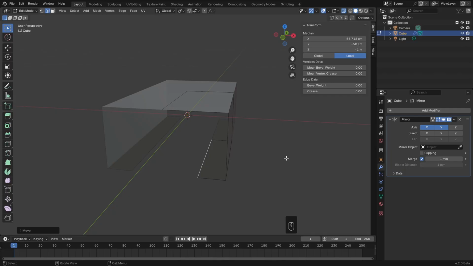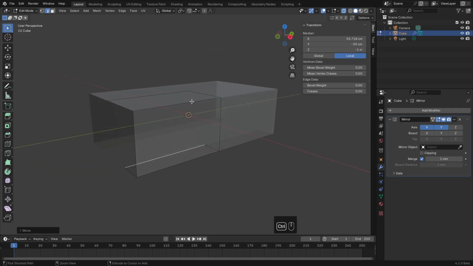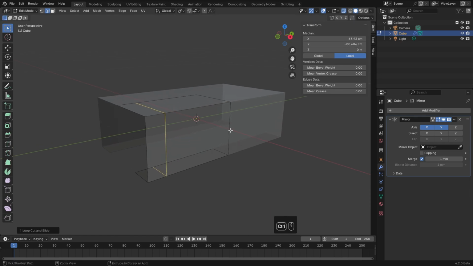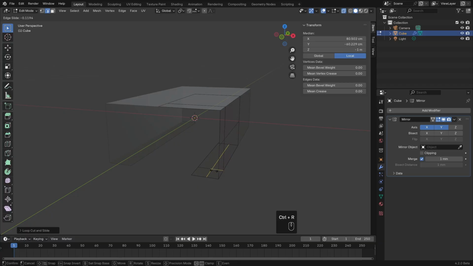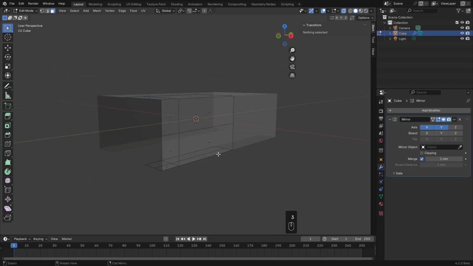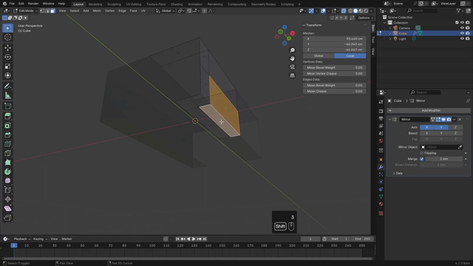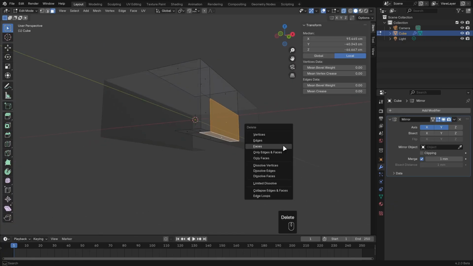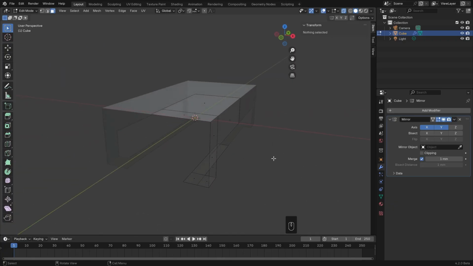But now that we have the bottom cutout, let's also make the cutout on the bottom of the side. So I'll hit Control R and add an edge loop going vertically, and I'll slide this over to the front, somewhere around there. And then I'll also hit Control R again and make a loop cut that goes right down the side. Then I just need to make one more loop cut here on the bottom, somewhere about there. And then I'll go to face select mode and delete these two newly created faces. Delete and faces.